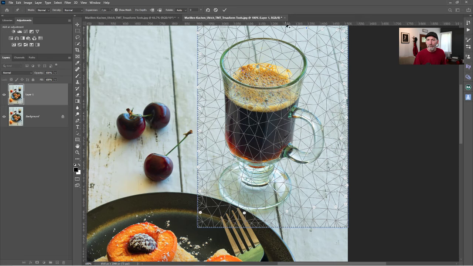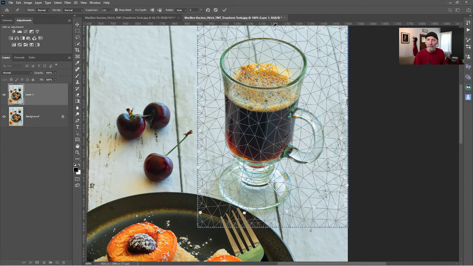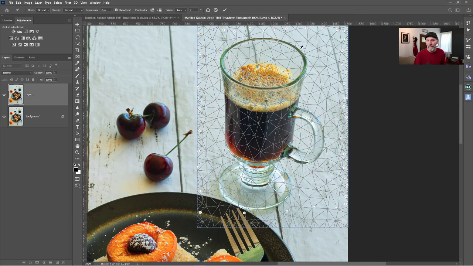from being affected by my warping. Whoops, did you see that? I dragged a little bit. There we go. Drop that pin, drop that pin. Whoops, and yeah, I hit outside. I know. Drop. So there we go. We got a lot of pins on there. But that's going to prevent that outside from warping.